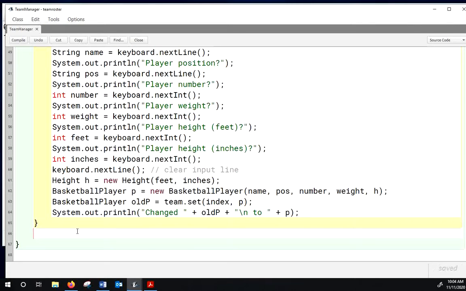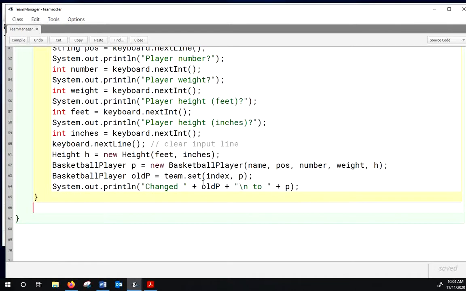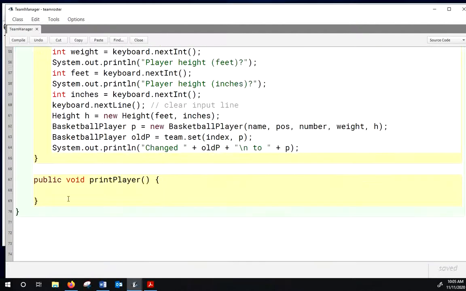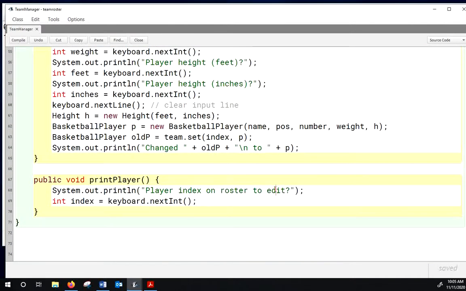Okay, we have one more little method to make, and that's going to be to print a player. So public void print player. And so again, we're going to start with asking them for an index. But instead of player index on roster to edit, it's index on roster to print.